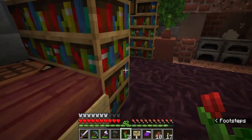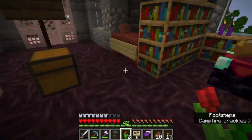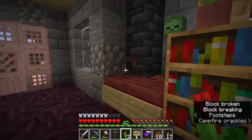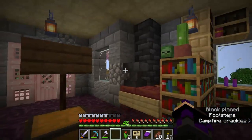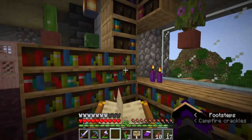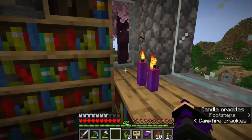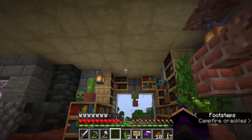Oh, but where am I going to put the anvil? Am I just going to plonk it here in the middle of nowhere? I wanted to put it here and then I forgot. Okay, we'll just put it over there. Yeah, okay. We could put it over there, but that's impossible to reach. And I don't want to cover the window. Yeah, okay. No worries. I think this is done.